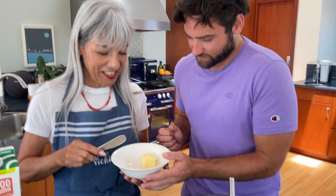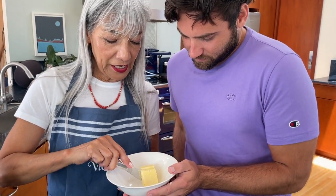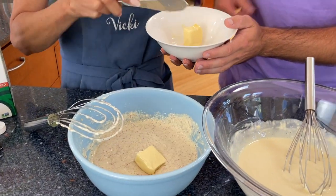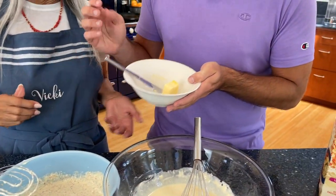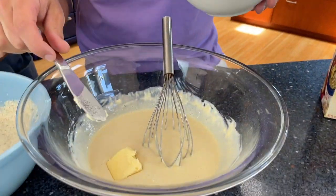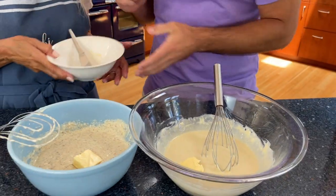Not yet. So we're splitting this butter in half for each recipe. There you go, Florian. He's like, give it to me. Dropping it in. Lovely.